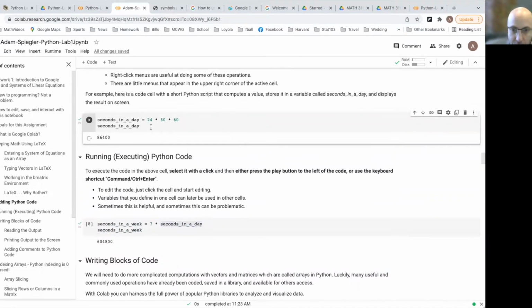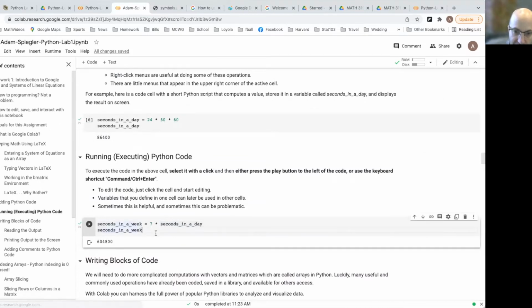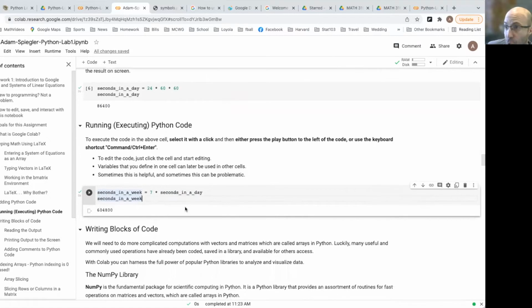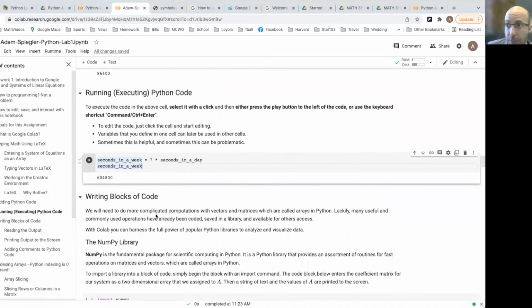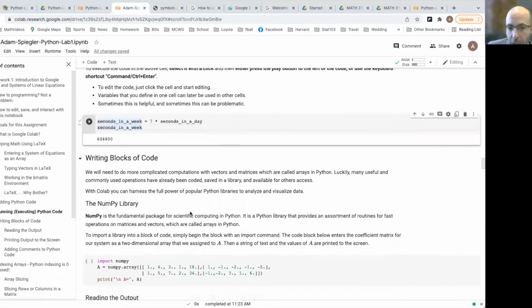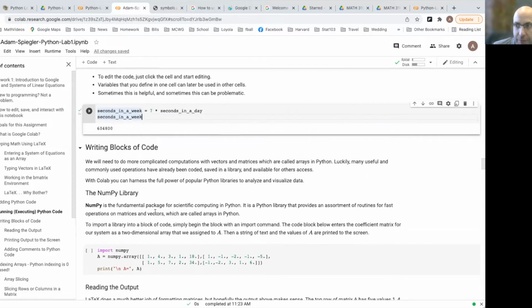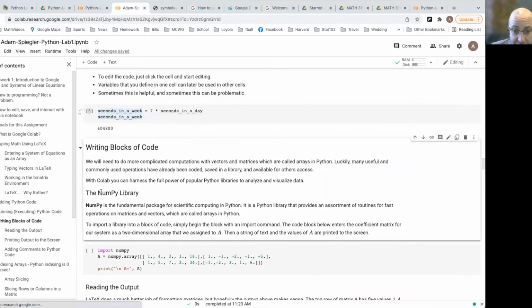Okay, so each of these two blocks of Python code that we had were doing just one single calculation. But certainly blocks of code can involve doing several operations at once, or you can define functions and create graphics and do all sorts of fancy stuff. What's really nice about the Python community is that there are a lot of people out there programming in Python who have set up little scripts that they've saved to libraries that other users can then import and use. So one of the most useful libraries in Python is what's called NumPy.